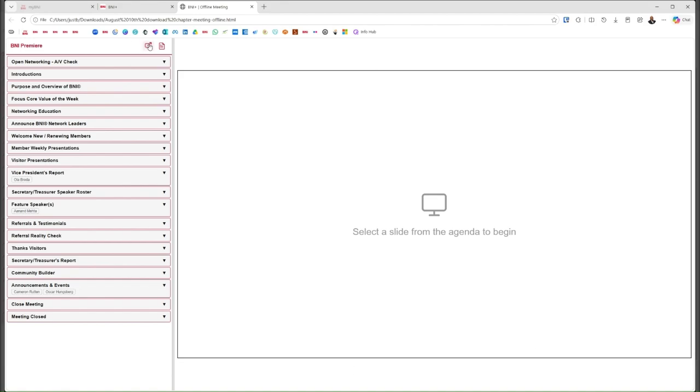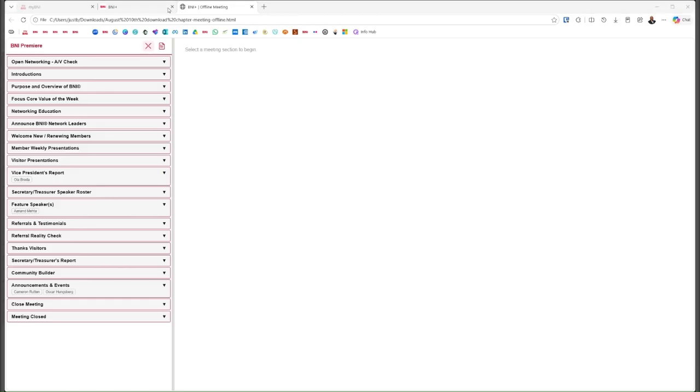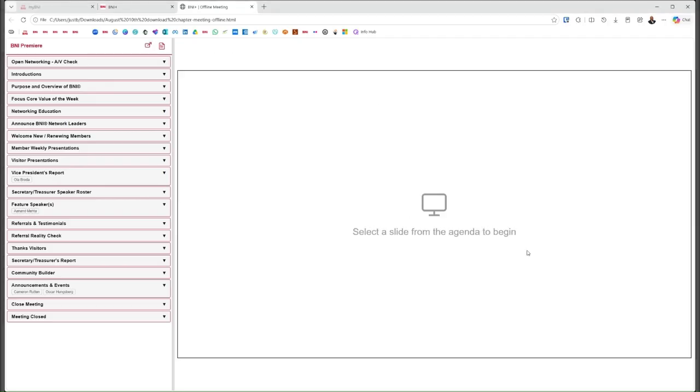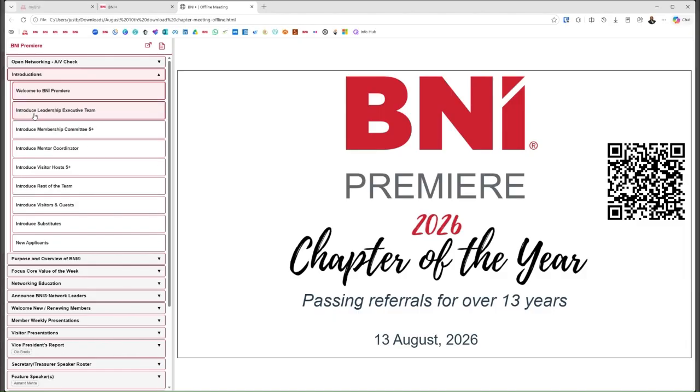And you'll note here on the top corner, there is a button that says pop out the presenter view. So if you want to pop out, which you will want to, of course, when you're running a chapter meeting, pop out the presenter view. It'll take the slides out and make a different screen for that. So you can put that onto your projector. But for the rest of the demonstration here, I'm just going to bring that presenter view back in. And you'll see now, once you click on your slides, you have your controller on the left, and it's still just as interactive. You can move around, hop around to different sections, just like if you're running the meeting normally.